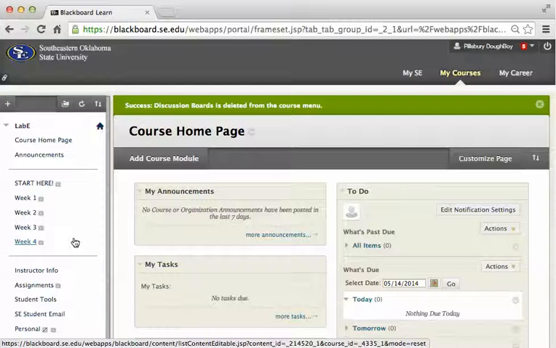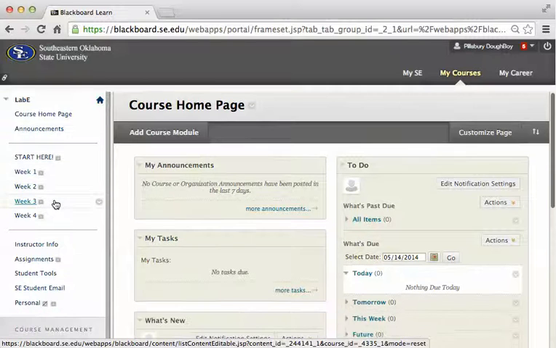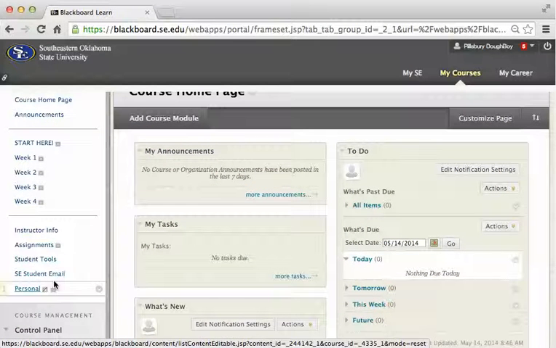Just because there's a button already there for assignments doesn't mean that's the best approach for your students. Maybe you would rather have all the assignments for week 1 together and all the assignments for week 2. You could do the same thing with a block 1 or block 2, or you could divide it by other categories of your class. But we would encourage you to decide the best way to label each of these buttons to be the most effective for your students.